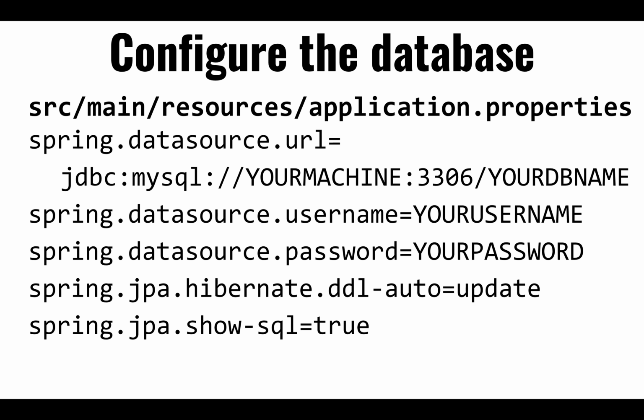In this case it'd be MySQL, it could be Oracle, it could be SQL Server. Each vendor will have a different protocol, followed by the name of the machine where this is being hosted. Typically the port number is 3306, a common MySQL database port, and typically followed also by the name of the database. So this assumes you have already established a schema in the database, in the server. Then other things that you can configure here are the username and password. A couple other things here are the JPA.